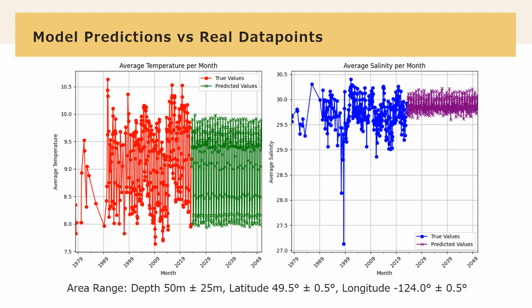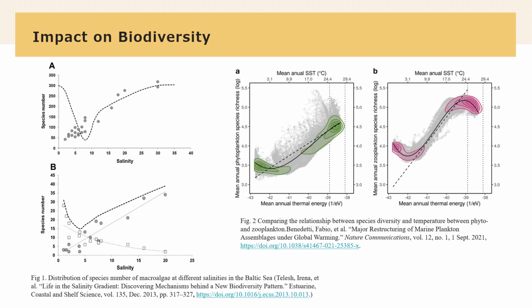Next, we selected the most abundant point available, applying machine epsilon to our randomly generated future coordinates. This was done for the sake of visualization and to simplify the demonstration of our model's performance by comparing it to the past data. Referring to graphs sourced from well-known research papers, we can deduce how closely salinity and sea temperature are related to the ocean's biodiversity. This correlation highlights the vast potential of our model.